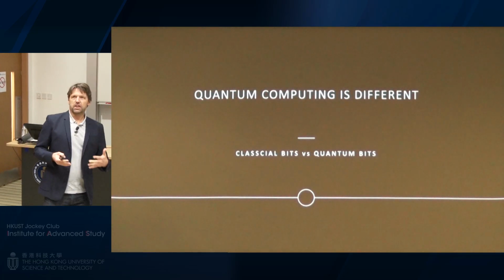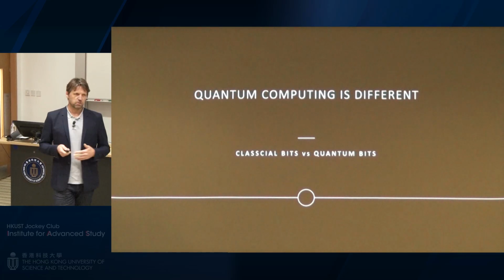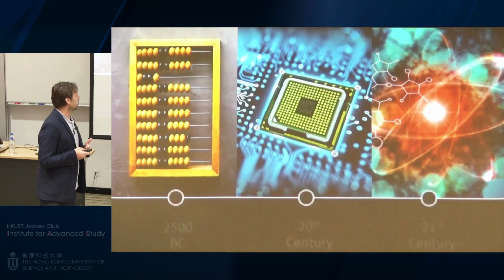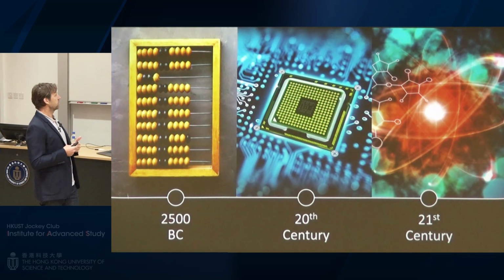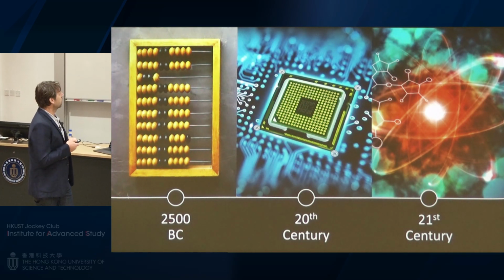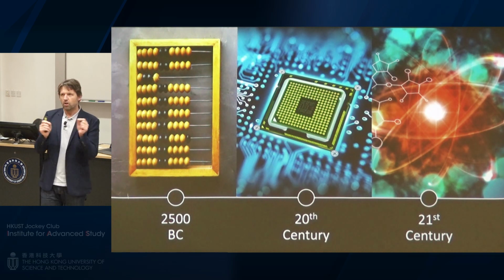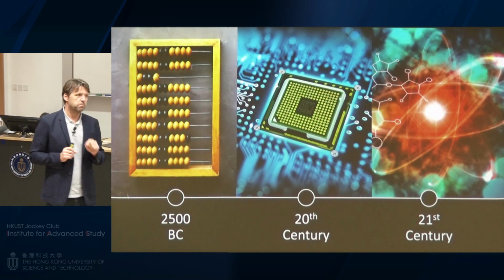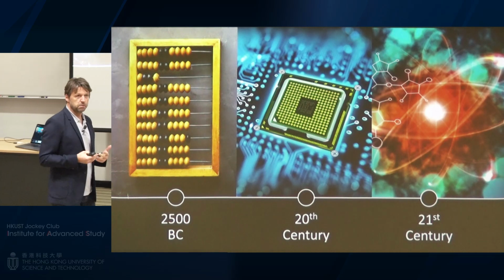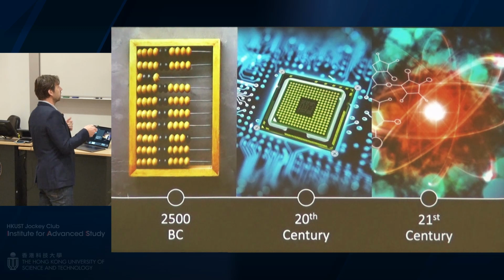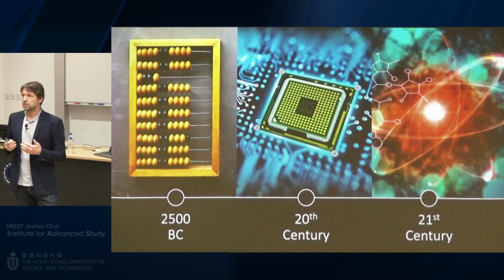Now, the first notion is that quantum computing is really different from classical computing. It is really a change in paradigm. And the metaphor that I'm using for it is, let's first look at the historic view on it, where we start with the abacus, from a long time ago, where you can encode information, actually process information, by just moving these balls left to right. It's a binary system. The ball is either left or right. And that same binary system we still use in our modern chips. It's a bit more powerful, but the building blocks are still the same.